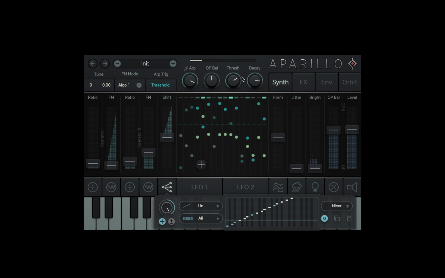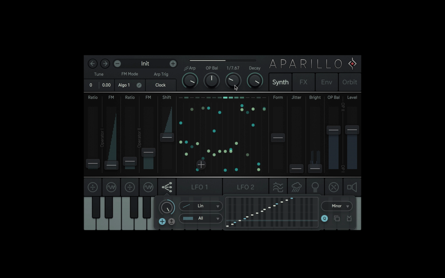This will trigger the arp if any of the 16 voices in the LFO lanes cross the threshold point, which you can set with the threshold knob. Collision mode will trigger the corresponding voice if any of the LFOs cross or collide in any of the 16 tubes. Dial up the rate to trigger every collision, or down to trigger every 16th collision. Clock mode turns it into a step sequencer with the rate knob controlling its speed and direction.